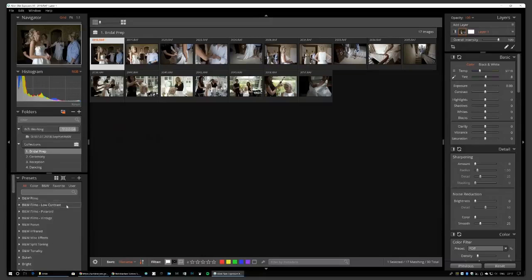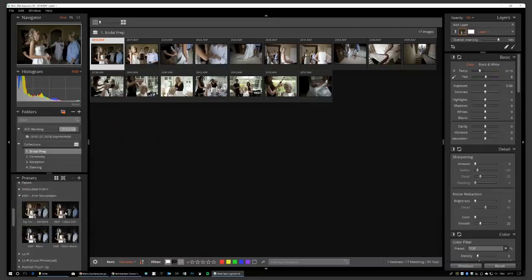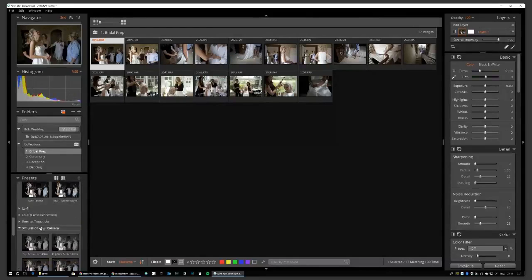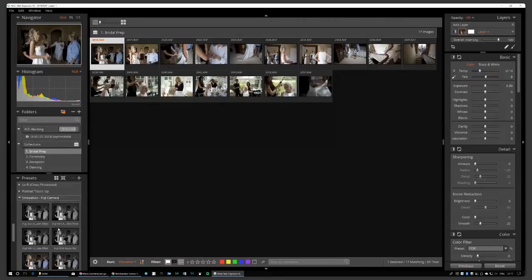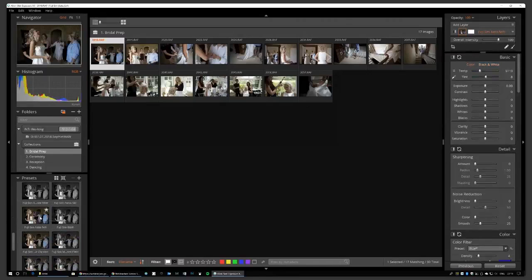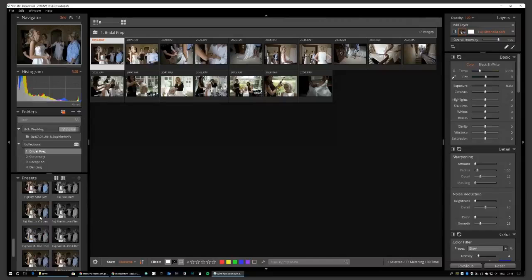Now, one of the things that Alien Skin have been really good at is embracing the Fujifilm community, and just as you have profiles in Lightroom, they have also created those for us in Alien Skin Exposure for the film simulations that you have in your Fujifilm cameras. So we have all of the standard Acros, classic chrome, Astia, all of those good things. And whilst it's true that those are never going to be exactly the same as the JPEG you would get out of the camera, they're a very, very good likeness.